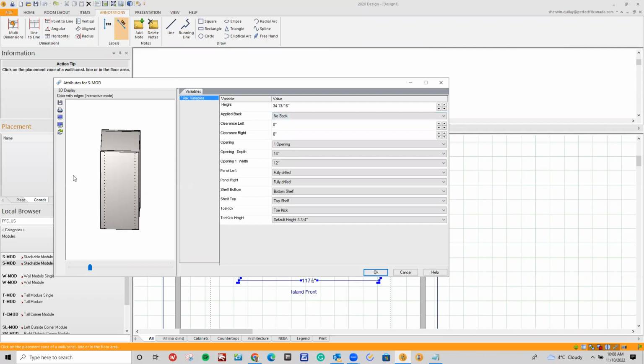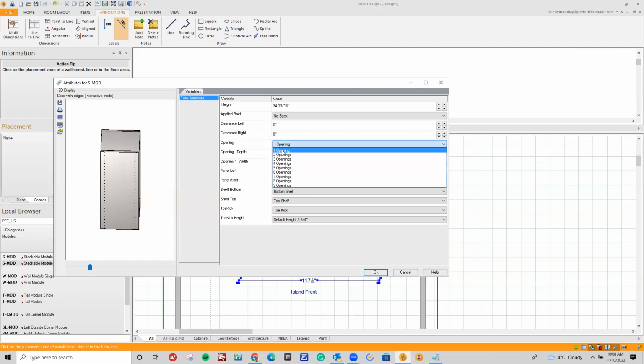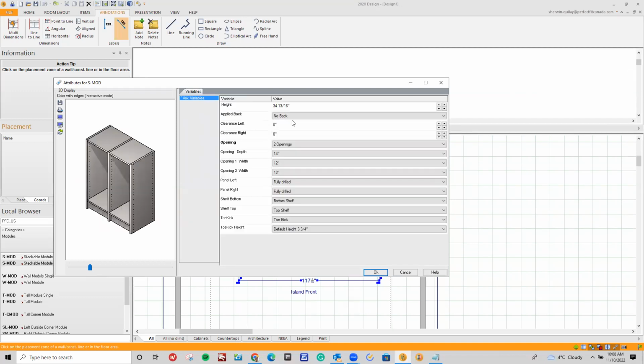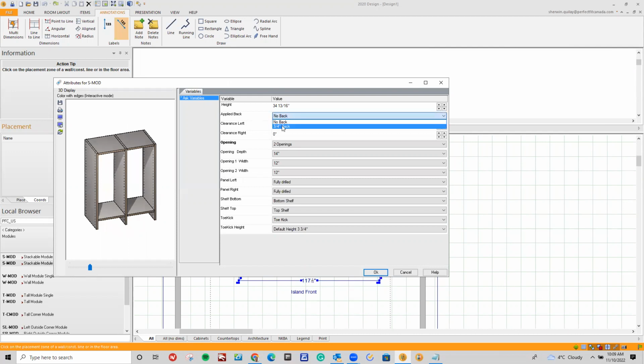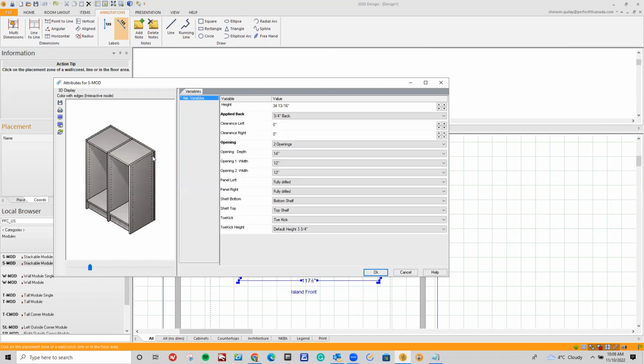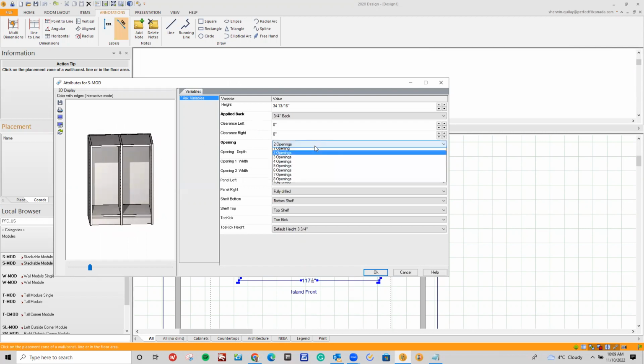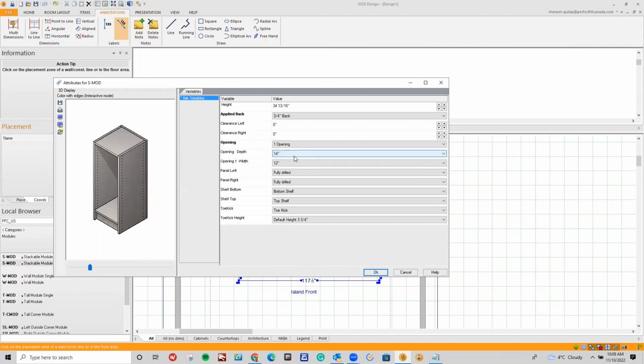And please keep in mind that we're also going to add a top, either 3/4 inch top or 1.5 inch top after that. So it'll increase the height of the system. Let's make 2 openings. And underneath applied back, so we don't want this hollow, we're going to click on a 3/4 inch applied back. So now we have a 3/4 inch applied back, or I can even make this 1 opening and have 1 applied back. So let's have 1 opening for now with an applied back.